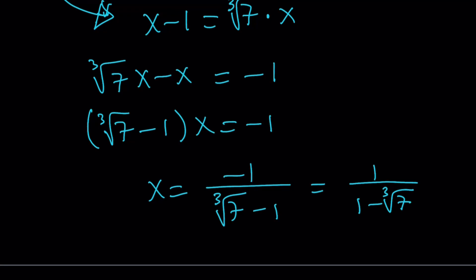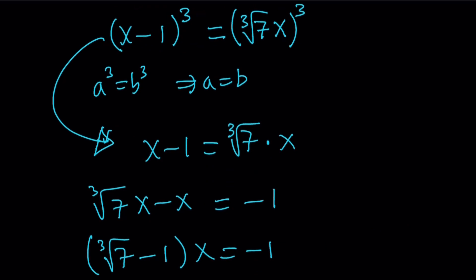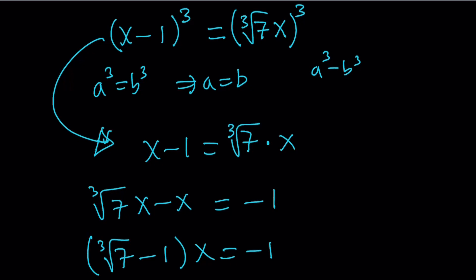The other two roots are not going to be real. But, finding them, again, is a little painful. But, here's what you can do. You can write the difference of two cubes. Factor it. You know how to factor it. Hopefully, a minus b, a² plus ab plus b². And, set it equal to 0. This is going to give you the complex solutions. But, again, they're going to be very, very messy.